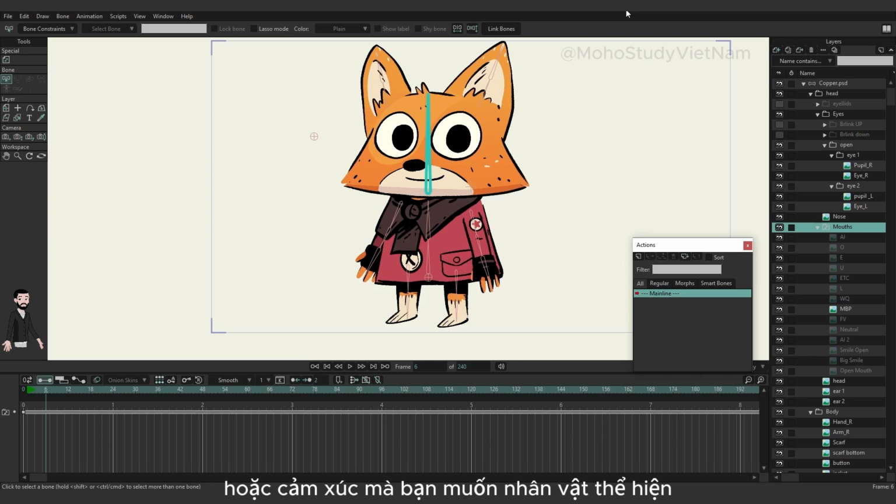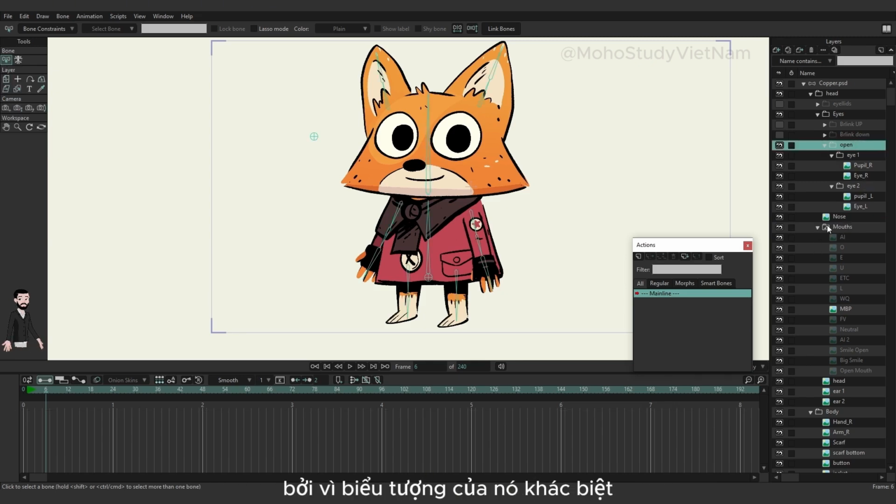to emote. So here, you'll notice that on our layers, this group was automatically transformed into a switch. And you can tell this is the case because the icon is different compared to the other groups. You'll also note that only one layer is being highlighted at a time and the others are grayed out. And that's to indicate that right now, the switch layer is on MBP and all the others are hidden.